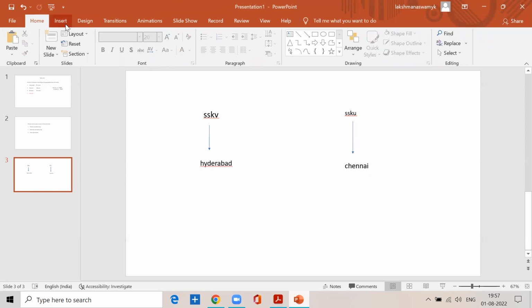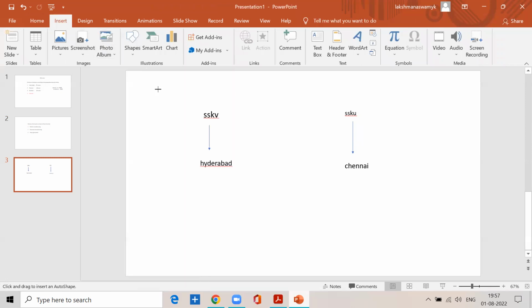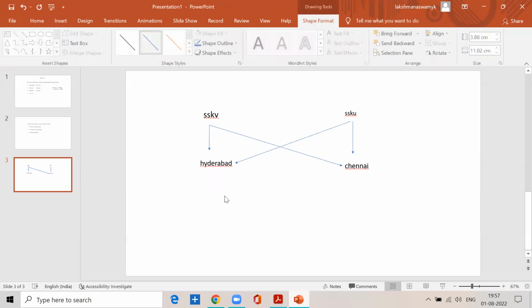Then SSKV is also carrying on business in Chennai. Then SSKU is also carrying on business in Hyderabad.